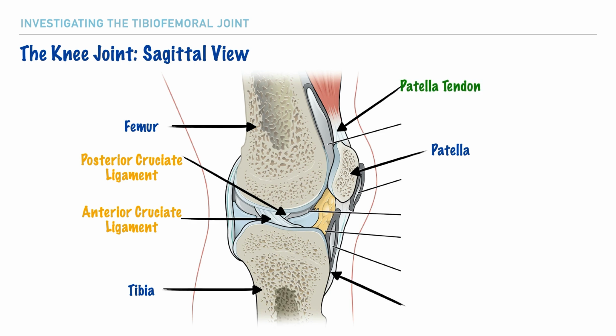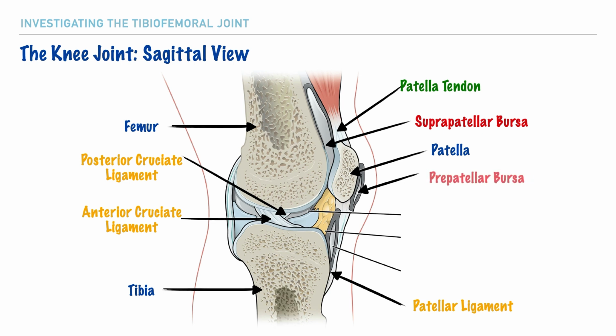Next, we'll take a moment to identify some of the bursa of the knee joint. Now, it's important to know that bursa are small sacs of synovial fluid that are positioned between ligament, bones, and tendons to reduce the amount of friction that takes place during movement. So first, we have the suprapatellar bursa, followed by the prepatellar bursa. And you'll notice that the bursa are conveniently named based on their location. For example, the prefix supra means above, and so suprapatellar indicates that the bursa is above the patella, and the prefix pre indicates that this bursa is in front of the patella.